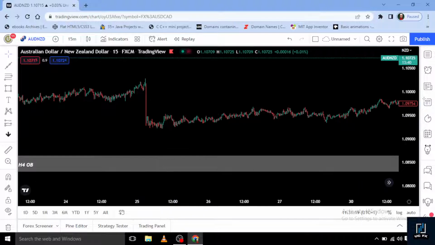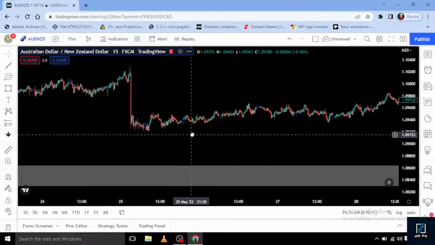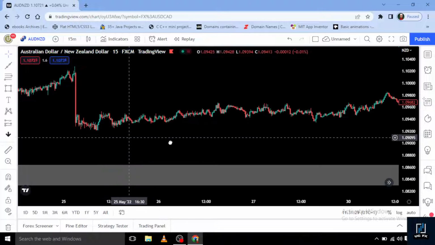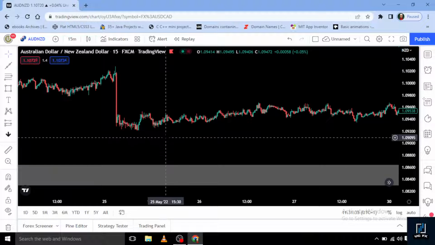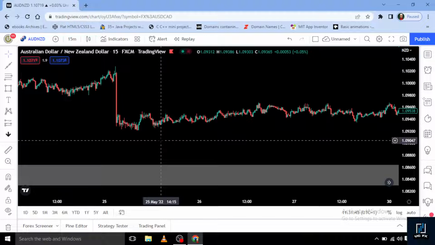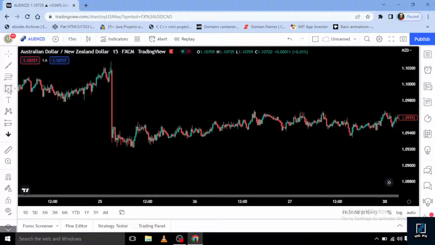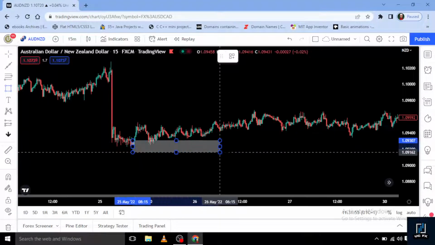So what are we looking for on the 15 minutes time frame? We look for specific price action. We want to see the same thing that we saw on the H4 time frame. We want to see a 15 minutes order block, a break of structure after the formation of the order block, and we want to see liquidity build up as well, and then a tap into our 15 minutes order block. So let's go. Here we have our 15 minutes order block.